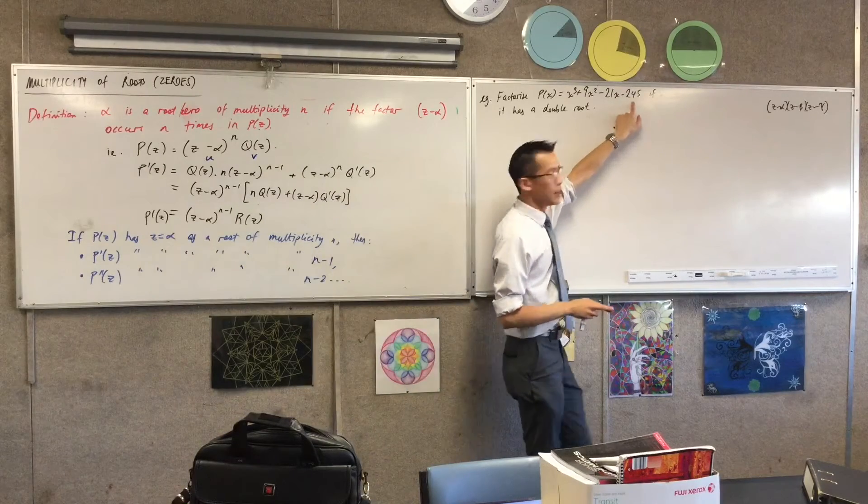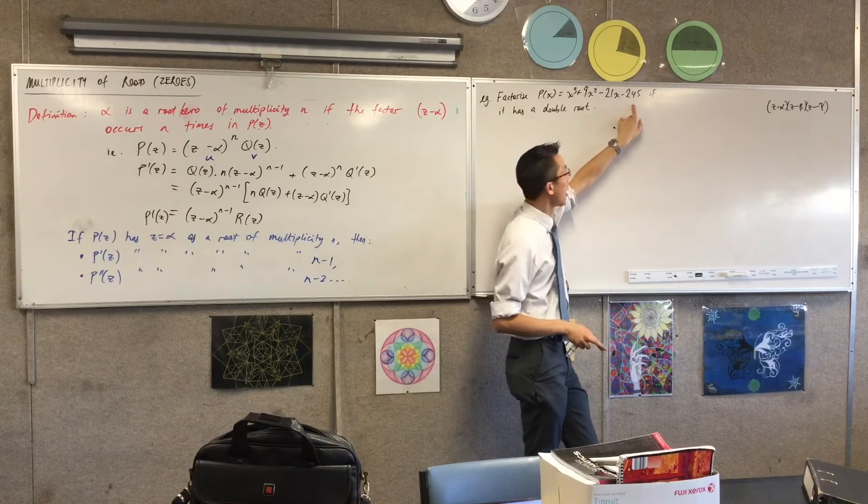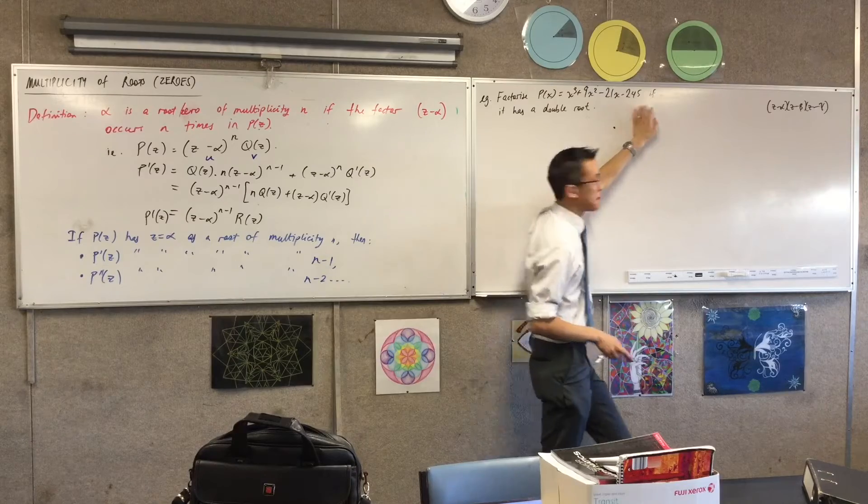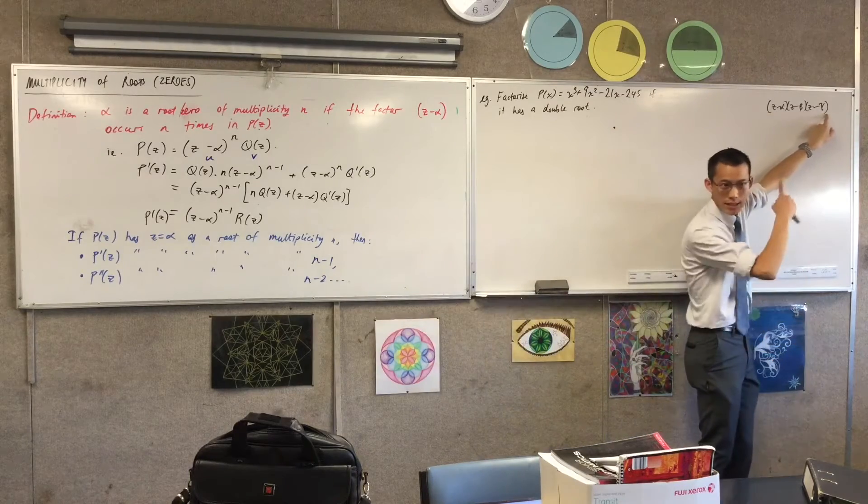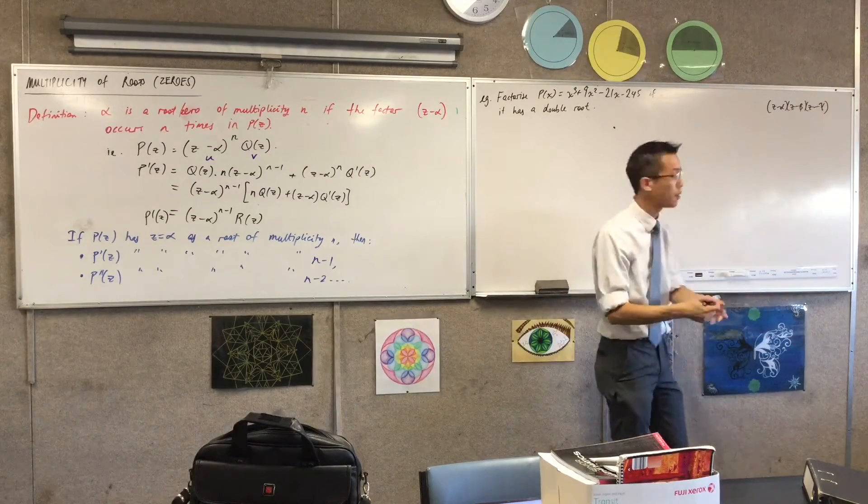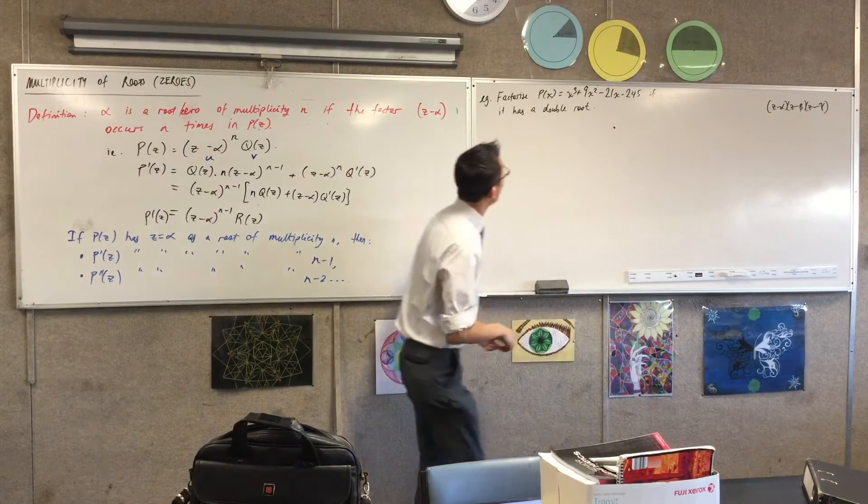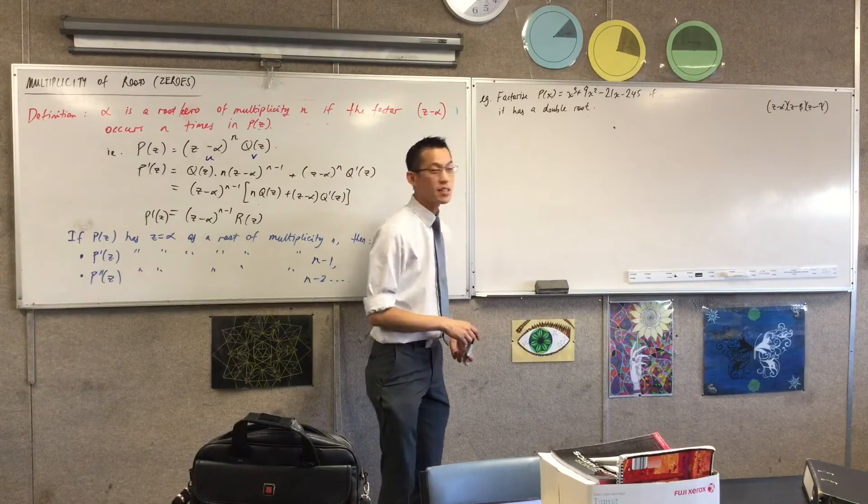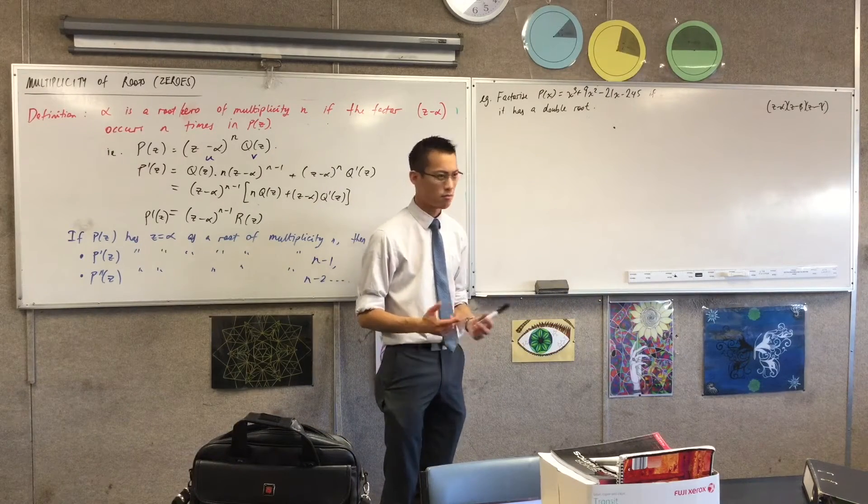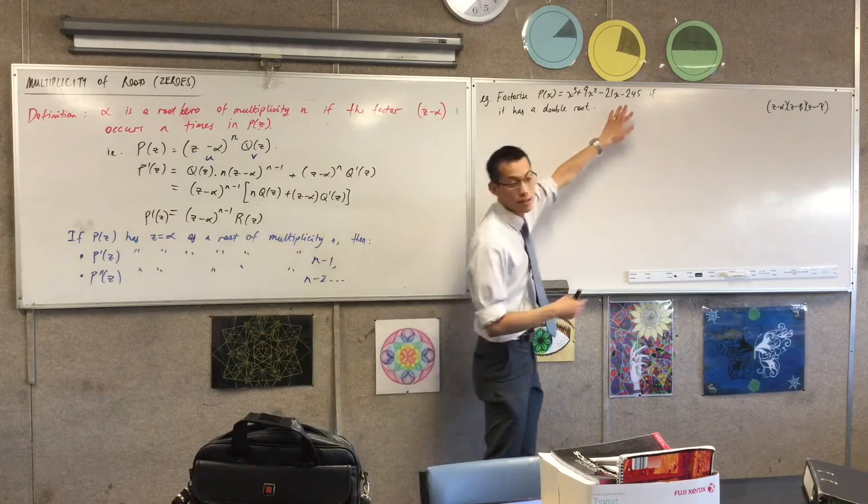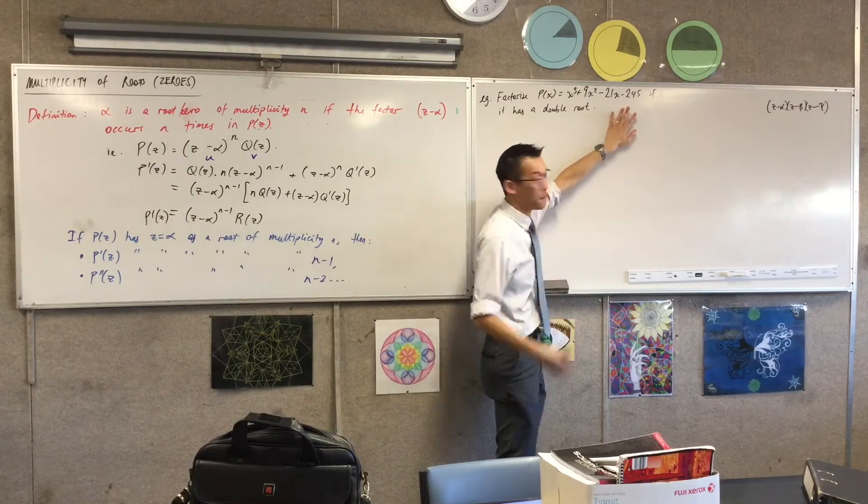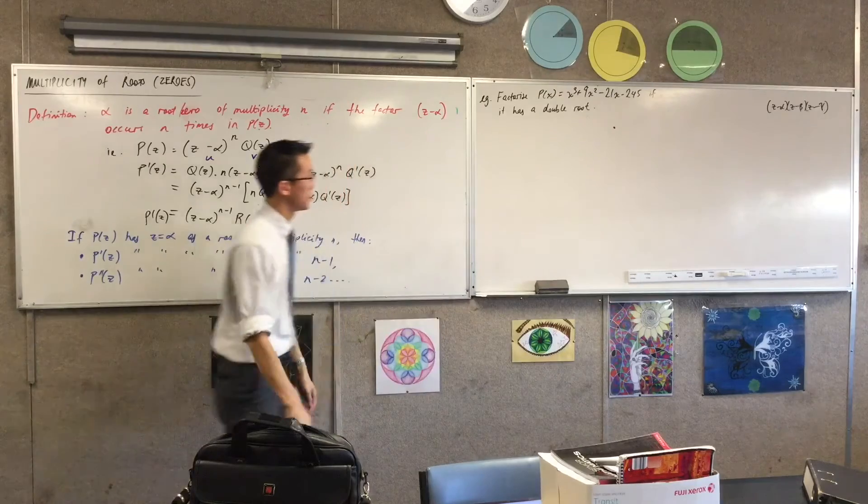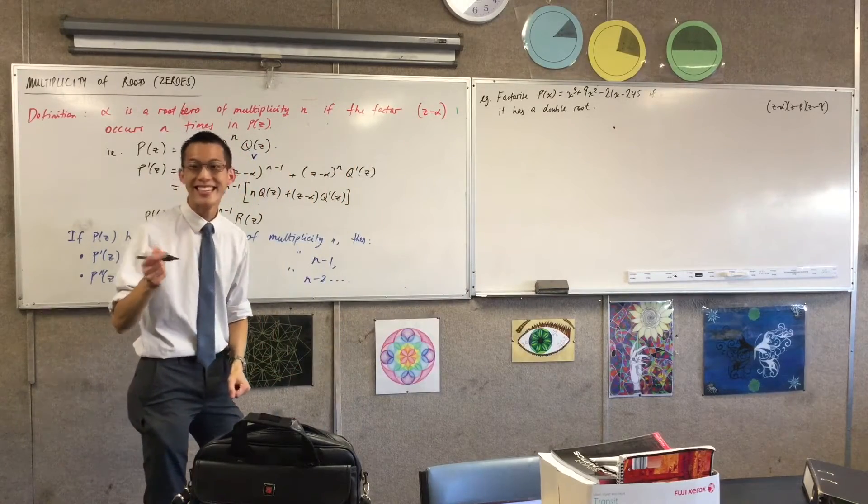Now, just as a bit of a tip, see how this here, 245, clearly can only be a product of alpha, beta, and gamma. Do you see that? Like, it has to come out of all of the constant terms. So I am guessing, out of alpha, beta, and gamma, one of them is probably five. This is just a reasonable guess, because that's an, I can't see any other obvious factors. We'll find out more about them in a second. Miss, sir, wait, sorry, sir.